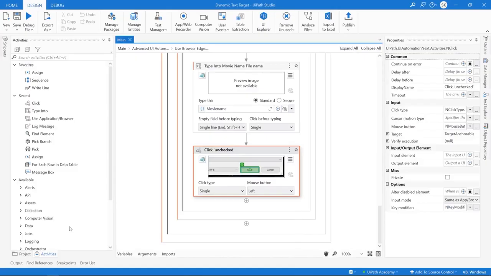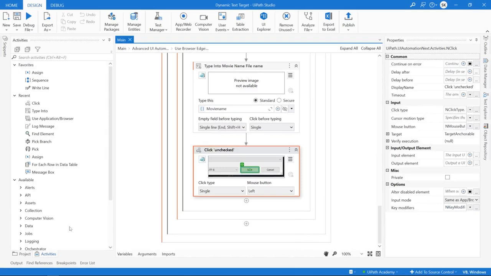This concludes our demo on using Dynamic Text Target option. In this demo, we learned how this feature allows automation to dynamically identify and interact with UI elements whose text content changes based on different scenarios or inputs. Also, we understood that nested cards are a way to group related actions and break down complex workflows into smaller, more manageable steps. Here's a challenge for you.